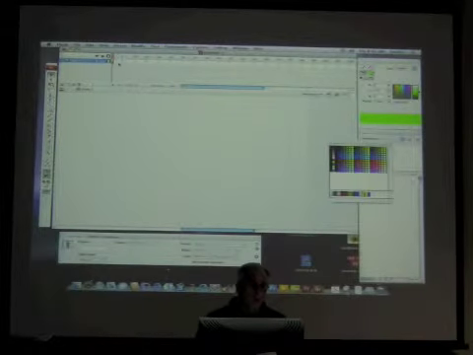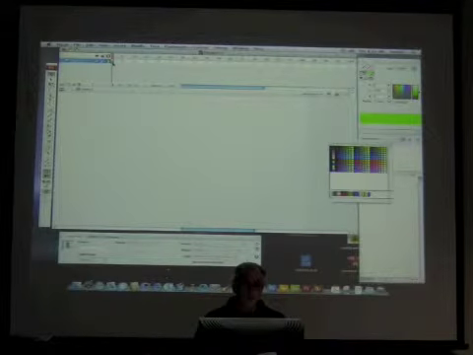And you'll notice on frame one, that it is highlighted and there's a little white dot in it. Everybody see the little white dot? That means that that is a blank keyframe. Okay.